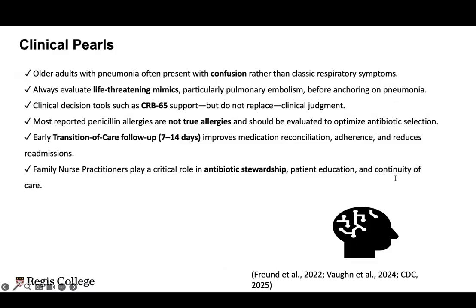Second, it is important to avoid premature diagnostic closure. While community-acquired pneumonia became the leading diagnosis, the patient's pleuritic chest pain, hypoxia, and previous history of DVT required continued consideration of PE until it could be confidently excluded. Third, clinical prediction tools such as the CURB-65 should complement, not replace, clinical judgment. This patient's score supported hospitalization, but her hypoxia, confusion, and inability to maintain oral intake independently also justified transfer to the emergency department.